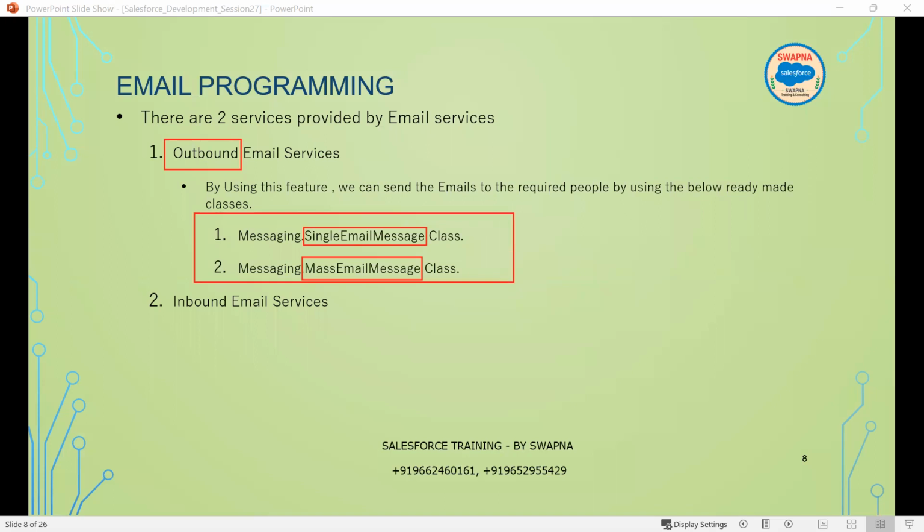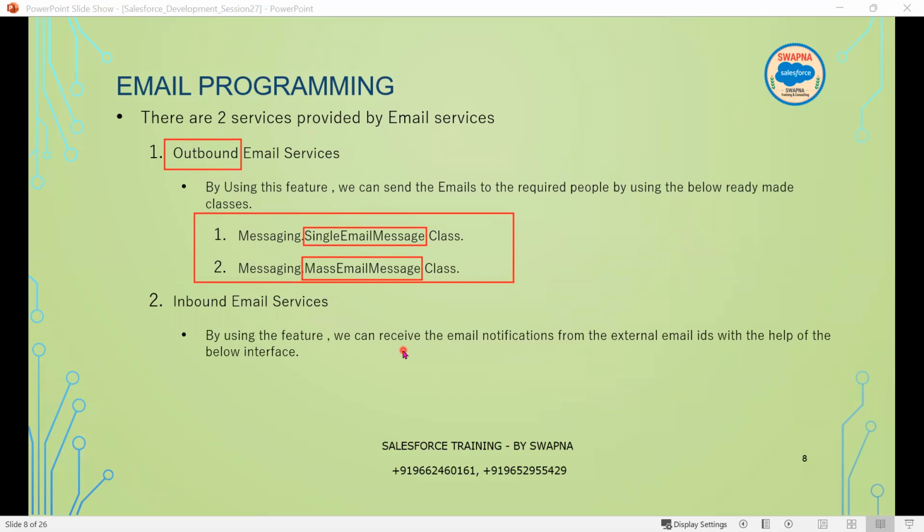If it is an inbound email service, that means by using this feature we can receive email notifications from external email IDs. For example, if I'm working in an organization, based on our company we have credentials.